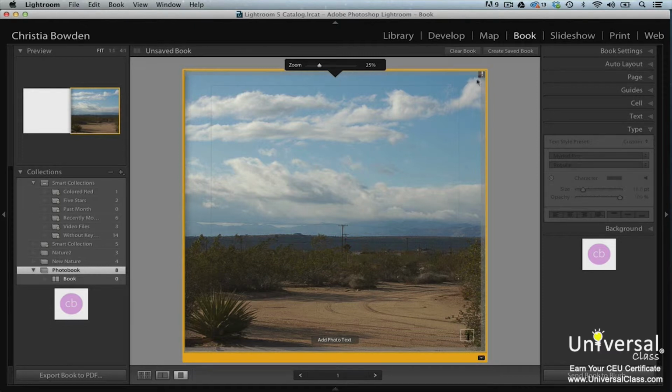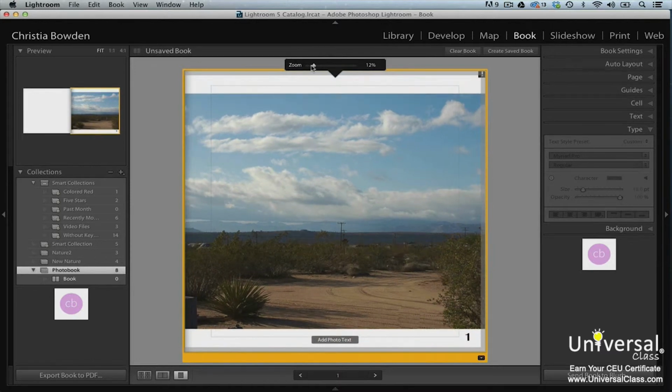Right now you can see an exclamation point in the top right corner of our image. This means the image is already enlarged too much. However, that could not be helped. The reason for that is when we drag the image from the film strip to the page, Lightroom resized the image to fit the photo cell. With the zoom slider, you can reduce or increase magnification. Since we see that exclamation point, we need to reduce it. When we reduce the zoom, we can see that it still needs to be reduced even more.